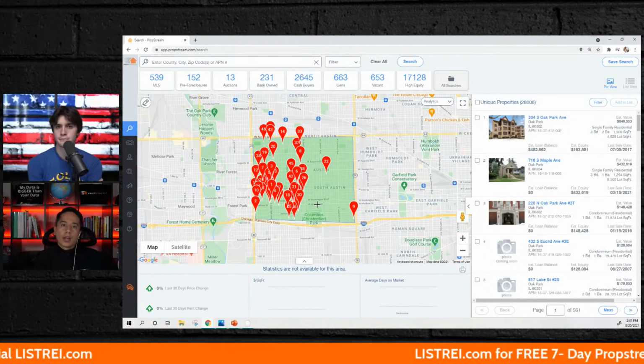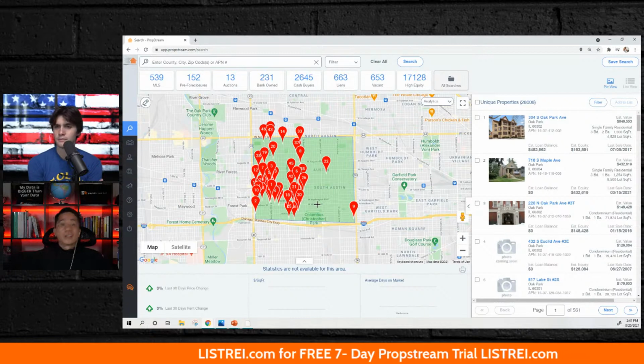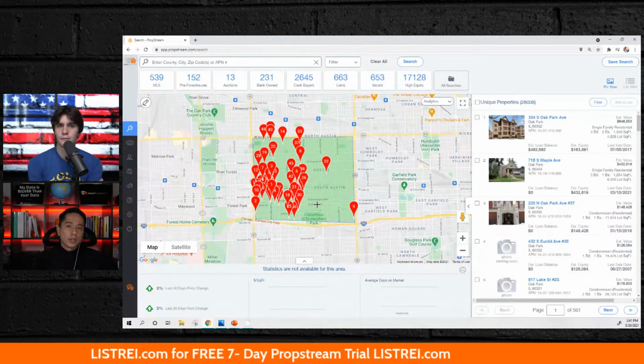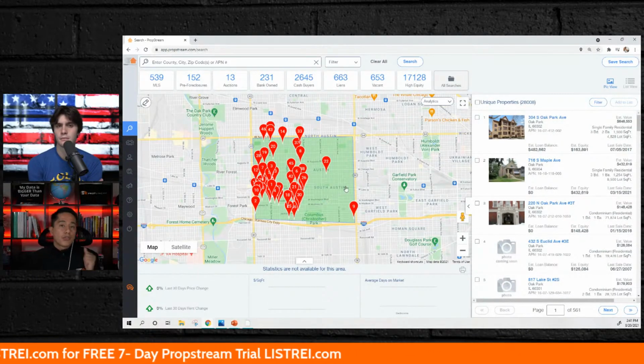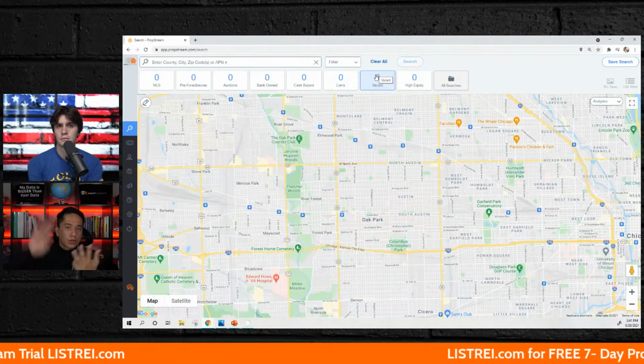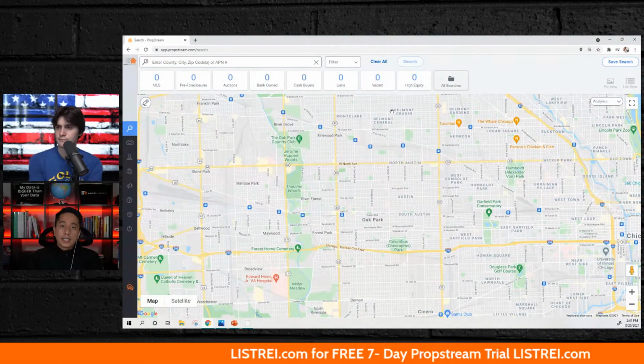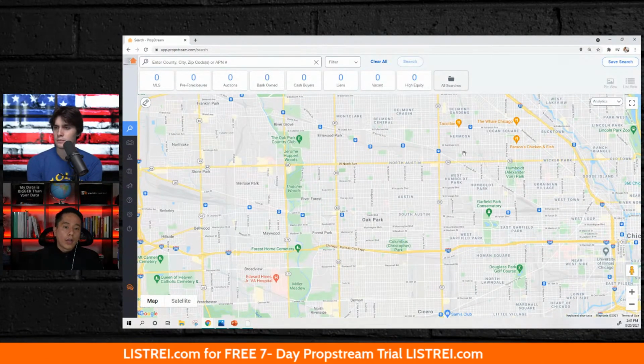Search that area using the draw search feature instead of the city, because it'll probably populate the entire city instead of what's around the theme park, right? So this feature is very powerful. County, city, one or up to five zip codes, draw search feature. To help you, someone said how to find hot leads, hot areas, or just to know the area.